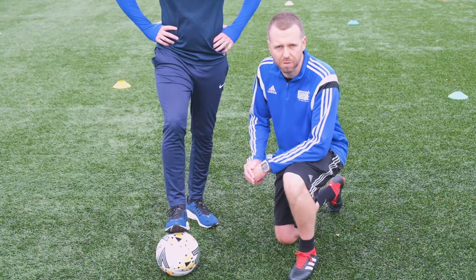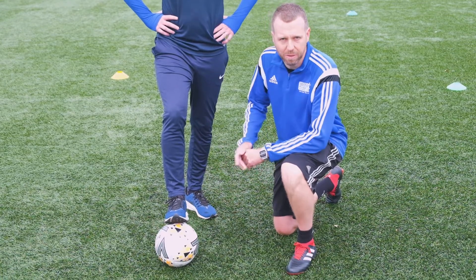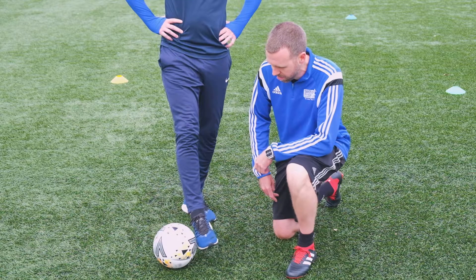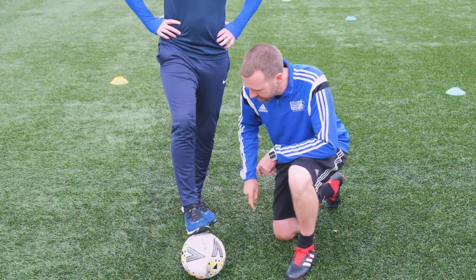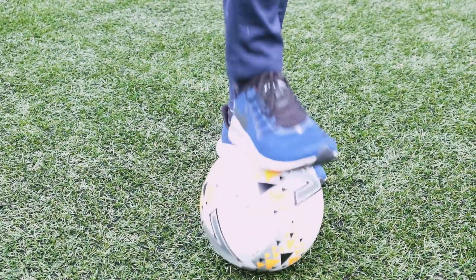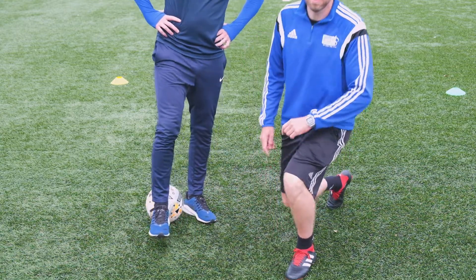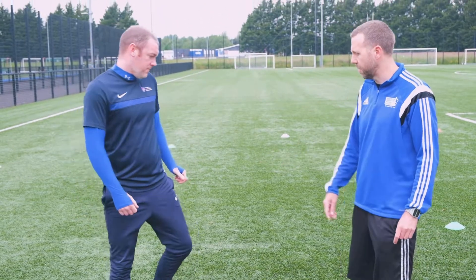So now we're going to work on 200 touches on the ball. You've got six parts on each foot. I'm going to show you on Gerald's foot here. We start off with the pinky toe, big toe, the top of your laces, underneath your toes, the sole of your foot, and your heel. So Gerald's going to try and take 200 touches around all the cones in the area. Off you go.